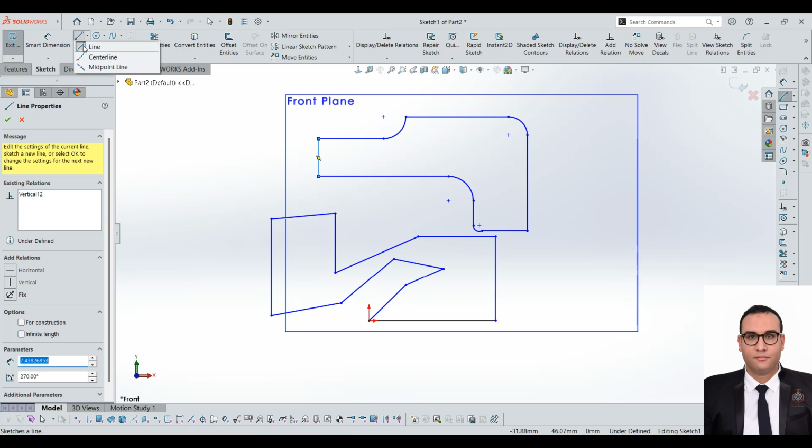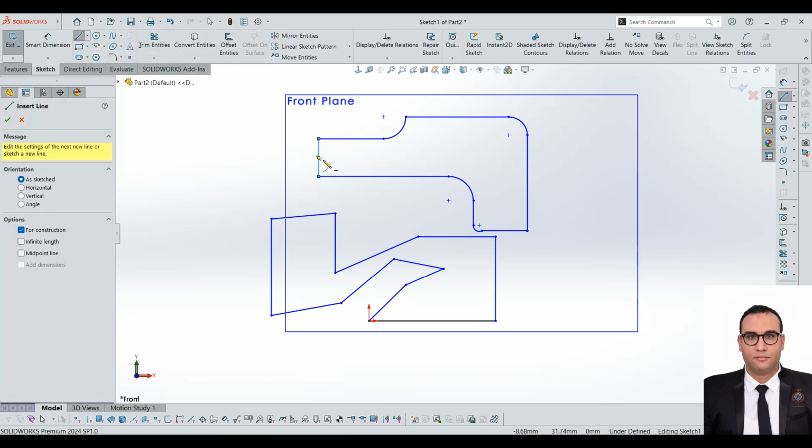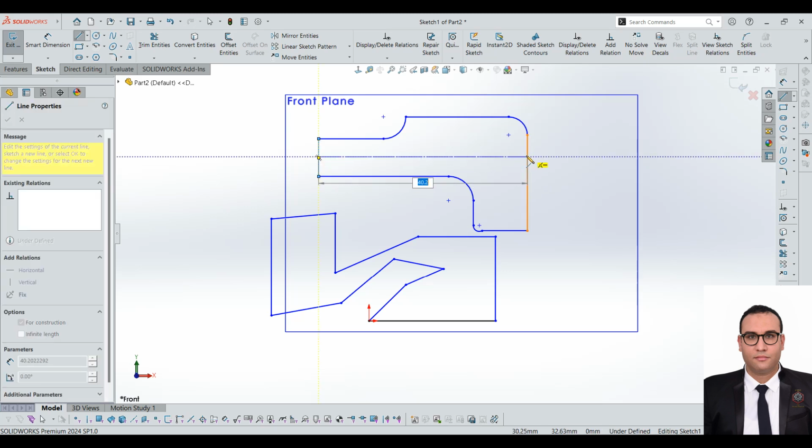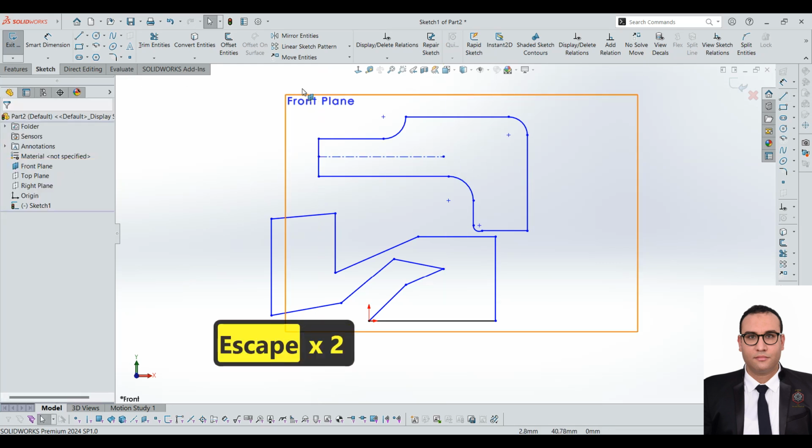So the first one right here, it can do lines, it can do little circles like this, and we can place a center line. This center line right here is only for reference. You can use it as a reference. It's not going to affect the sketch. It's going to help us only for dimensioning, or for making this equal to this.